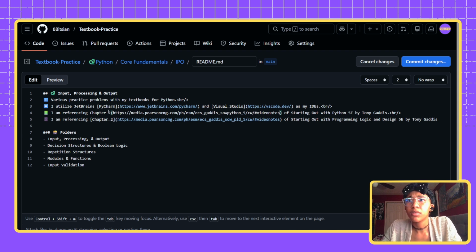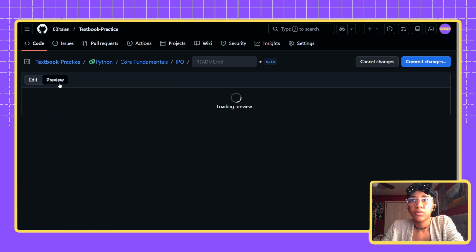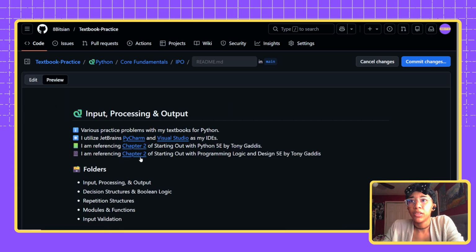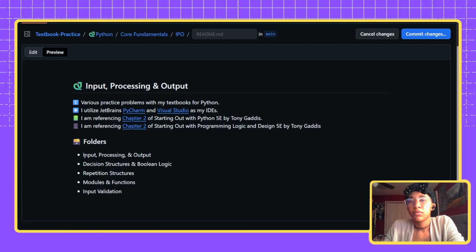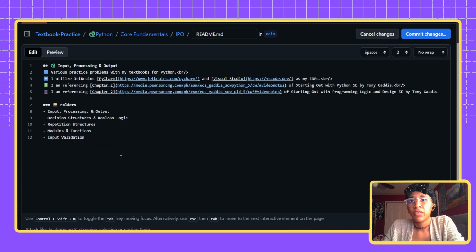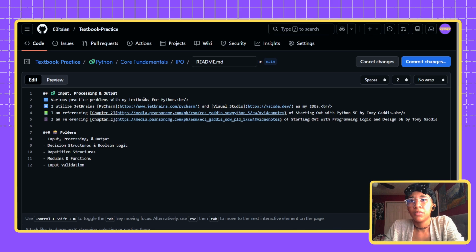Let's just, yup, do this, that way you can get to both folders with the input, processing, and output. This time we're gonna put files.